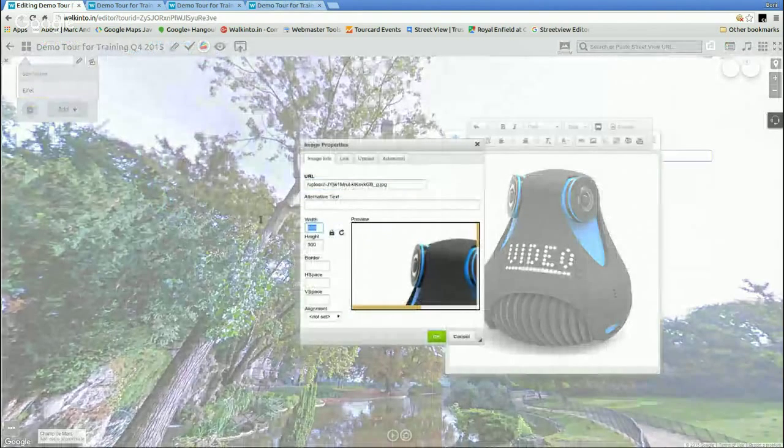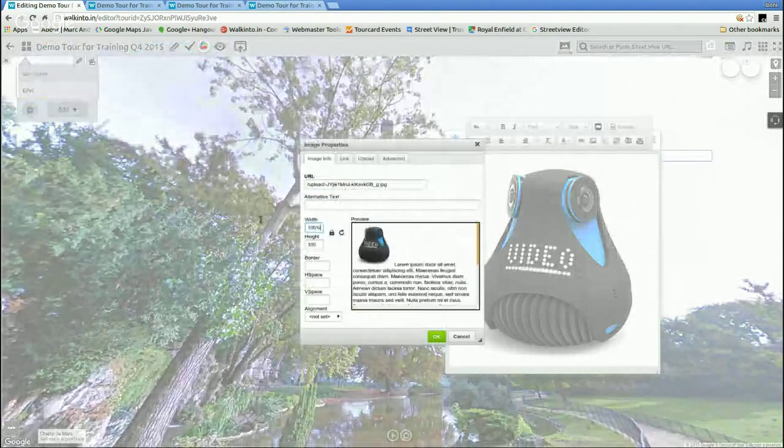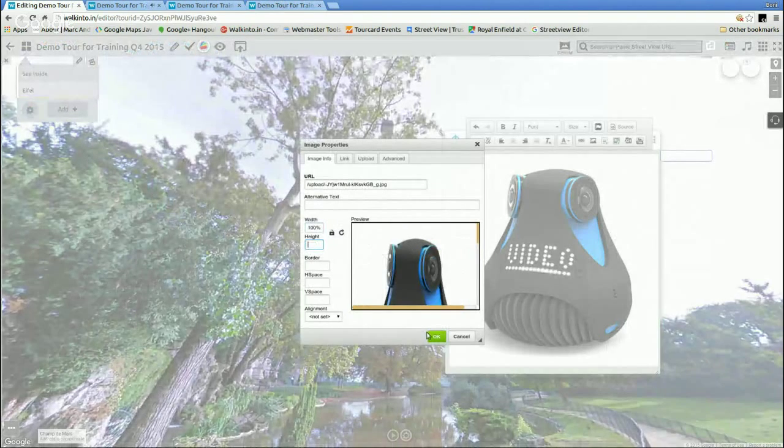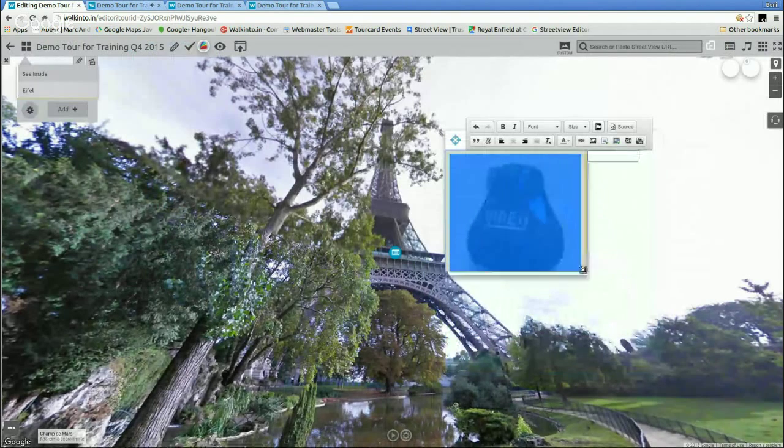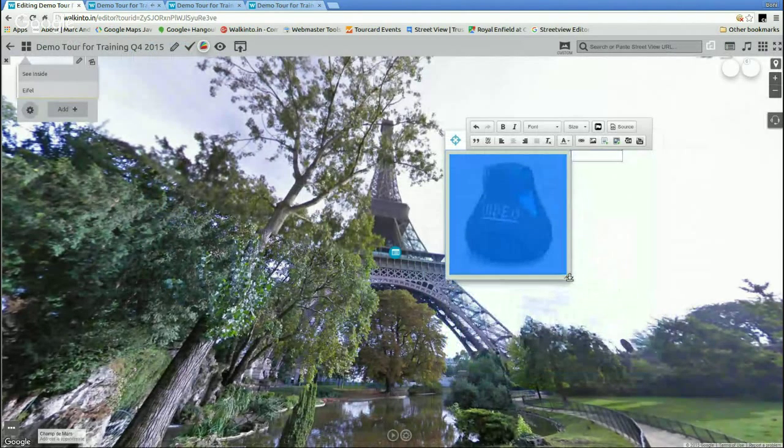What you can do is put the width as, say, 100% and leave the height blank. By doing that, we are essentially telling it that depending upon how my tool card is sized, try to fit it that way. So now this is a decent size that we can go with.